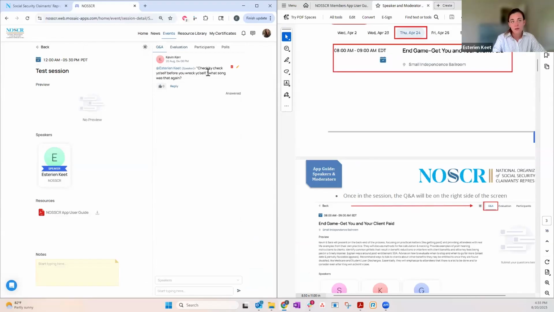The reason moderators need to be in the desktop version is so that they can delete unnecessary, unhelpful, unwanted questions. I will also warn that we do sometimes get weirdly worded questions, so it is not wrong at all to skip that question and have the speaker address it after.